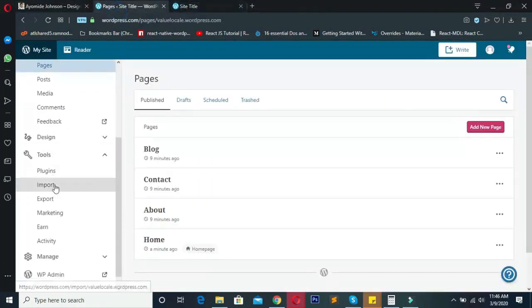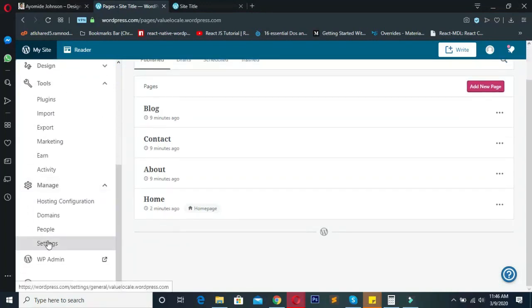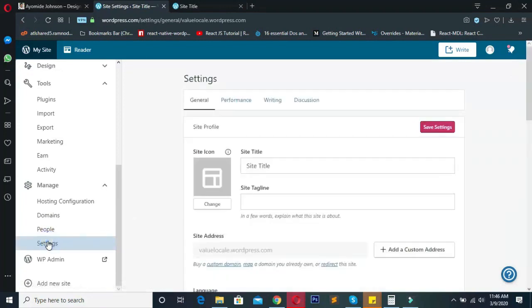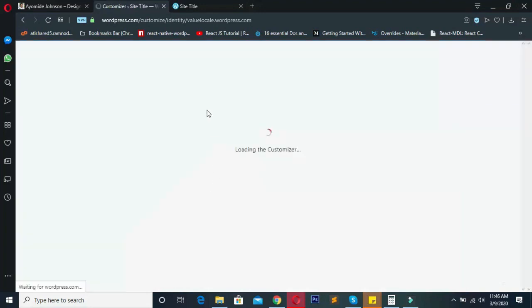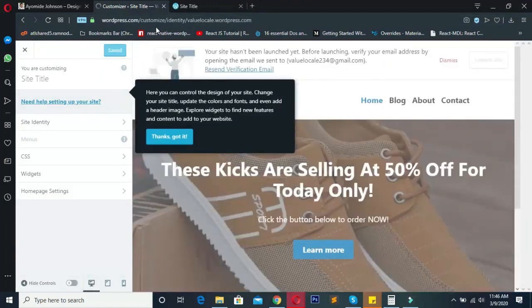Okay, it's not looking too cool, so we want to change it to the name of the website. So I'll just come here, we'll come to manage, then I should come to settings. I should be able to find that there. So you see, manage then settings. So now you can see I can set my site icon here. So let me change that to that of a shoe. The site icon, this thing where you see this W, I want to change it to something I want. All right, so it's taking me to the website customizer. I can basically do almost everything here as well.